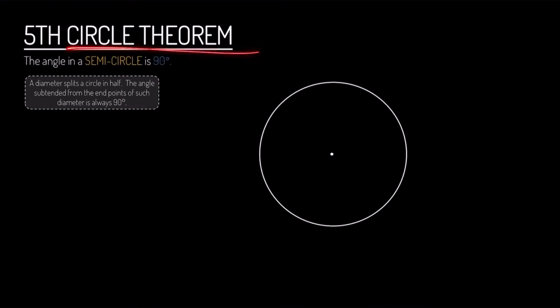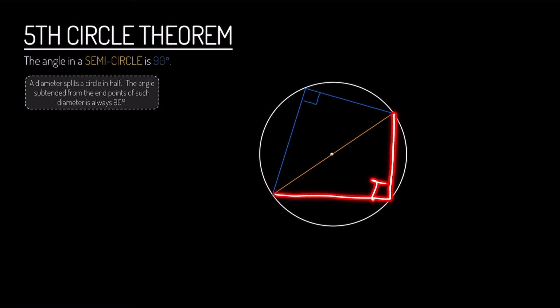So this circle theorem says that the angle in a semicircle is always 90 degrees. Now remember from the beginning of the video we said that a diameter splits a circle into two semicircles, like this. And what this theorem is saying is that if we use the endpoints of this diameter, so using this endpoint and connecting it to the circumference, then this other endpoint joining the exact same place, then the angle that's made right there is always going to be 90 degrees. And it doesn't matter where we made the angle, so if we made an angle right there, that'd still be 90 degrees. And even if we made it on the other side, that would still be 90 degrees. There's nothing left to say about this, so let's move on.